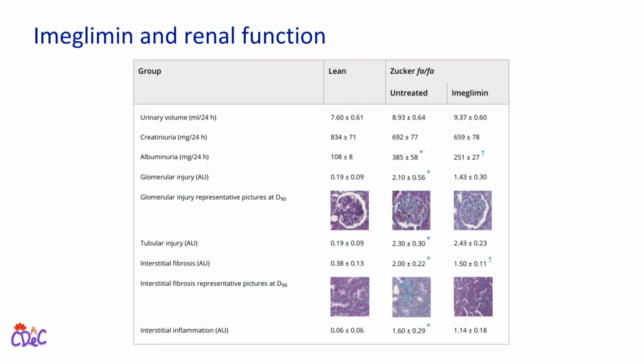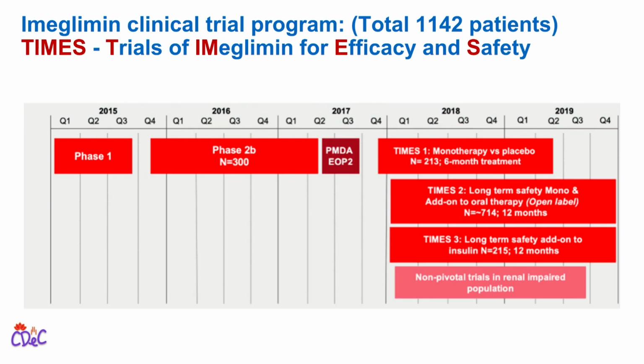glomerular injury, again in murine models. Seems to improve tubal injury and reduce interstitial fibrosis. Do we have data on CKD prevention of progression? The answer is no. Probably we need to generate it. The TIMES trial had about 1,400 patients. Probably we have more patients in India now on this drug.